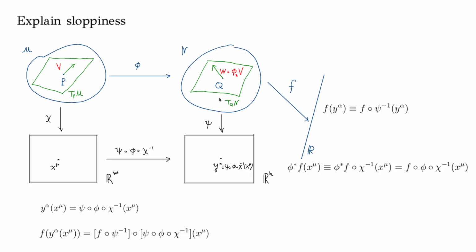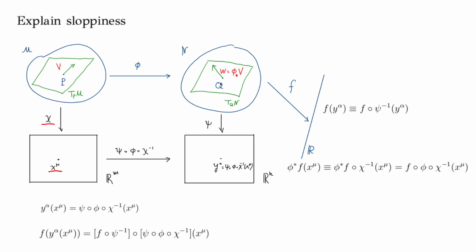I have been a little bit sloppy in describing the image that we have so far. So let me be more precise in what I'm talking about. So we said before that the coordinate system in the neighborhood of P gives us the coordinates x mu of the point P. This is done by an invertible differentiable function which we call chi.